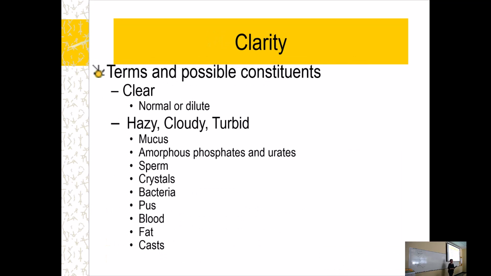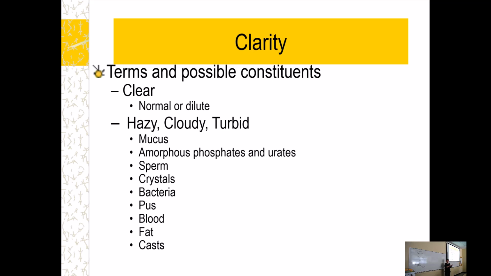So terms that we use, clear, which is our normal urine, and then we use hazy, cloudy, and turbid. In our lab manual, it talks about clarity and the terms that we use for it. When you get to lab tomorrow, you will have to look at color and clarity. And the clarity, one of those four, is what we use. Now, out in the real world, you will follow your facility's policies wherever you're at. They may just use clear or cloudy. They may have 6 different variations. They may use a 1+, 2+, 4+ system. Follow that out there. Here, clear, hazy, cloudy, or turbid are the 4 that we use.